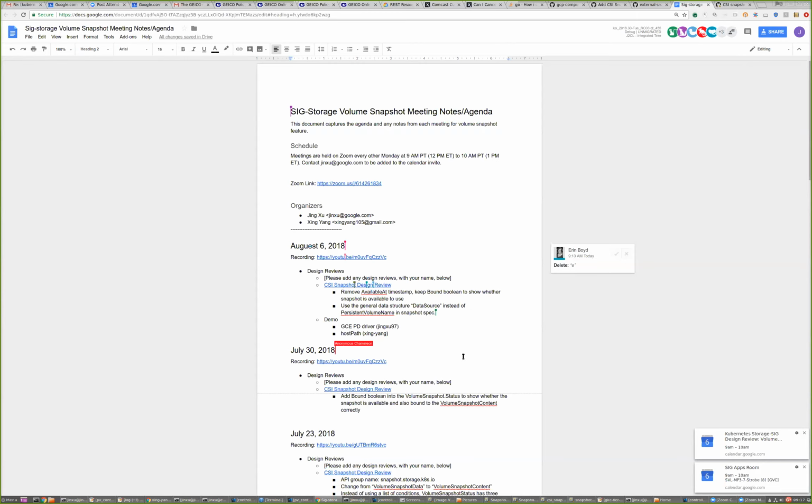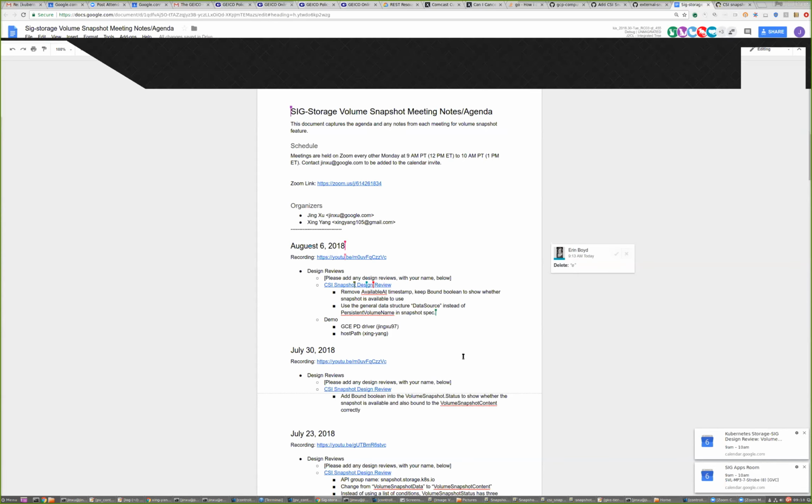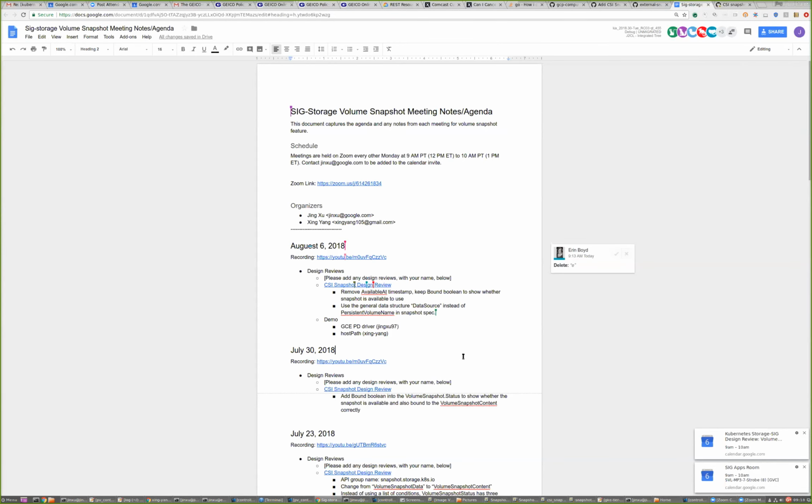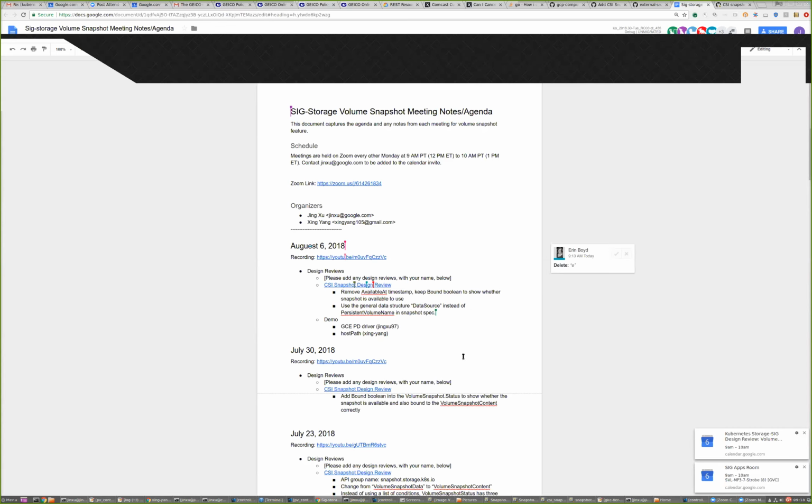If the data source is a PVC, then you create the snapshot from this PVC, from this volume. Correct. In the future, if you create a volume from a snapshot, then the data source points to the snapshot, and the volume can change. The data of the volume can change over a period of time, but that will point to its own object.